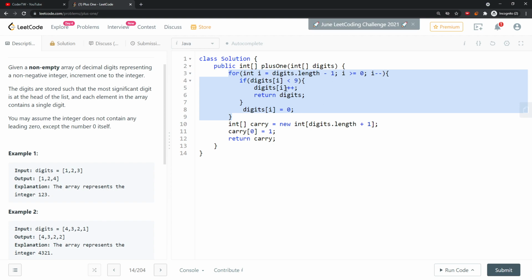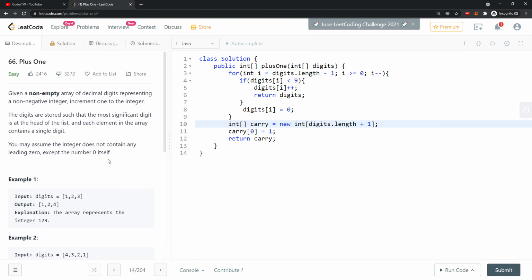The best case is just O(1), when you get something like 1 2 3, so you increment and you can return right away. But if not, then you have to run the worst case scenario, and that will be your answer. And it's a little bit hard for me to explain, but I think you get it.